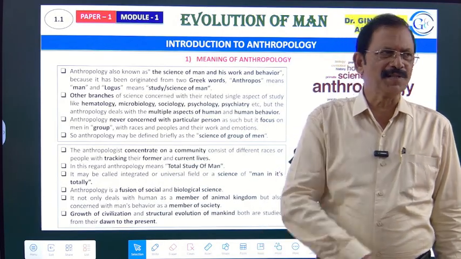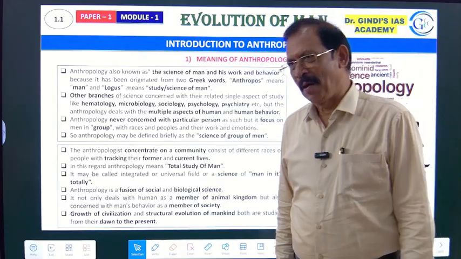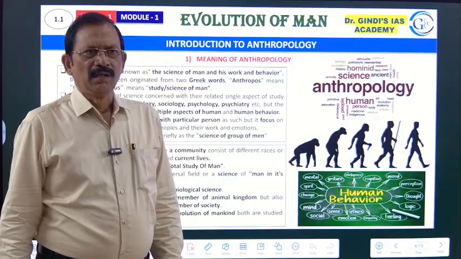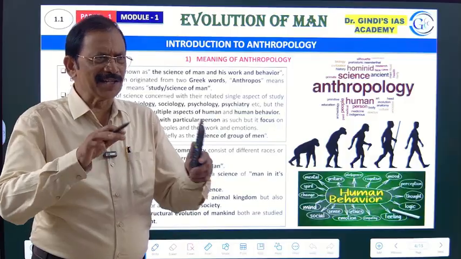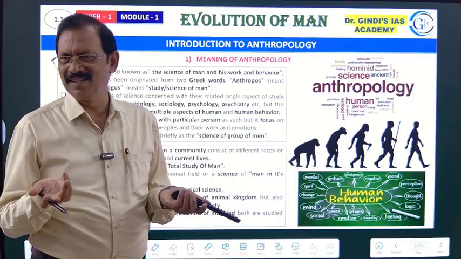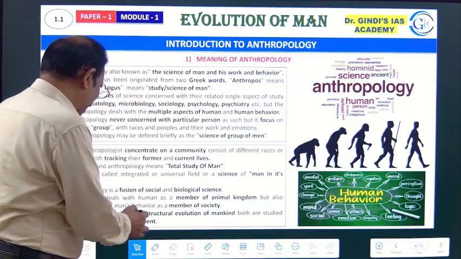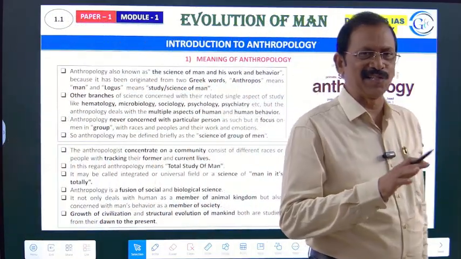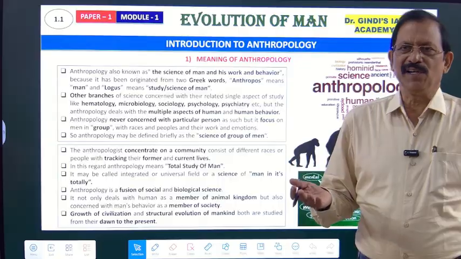But another membership is also there. What is that membership? Membership in the society. As part of the society, changes happen. In your childhood, the characteristic of society was different. At present, different. In future, we cannot say. Everything changes. So these are called growth of civilization, meaning cultural evolution. Culture is also evolving. Evolving means slowly it is getting different changes.